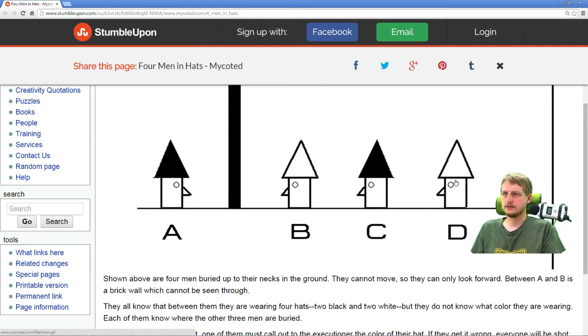D sees the color of B and C, and he knows that he has a 50-50 chance. He's either black or white. So he cannot tell its color either. A can see only the wall and knows that the three others can't really tell for sure what their color is. But also he has a 50-50 chance of being either white or black. So he will be silent too.